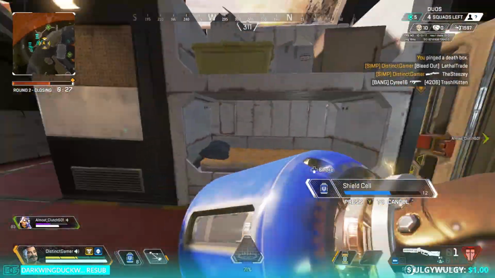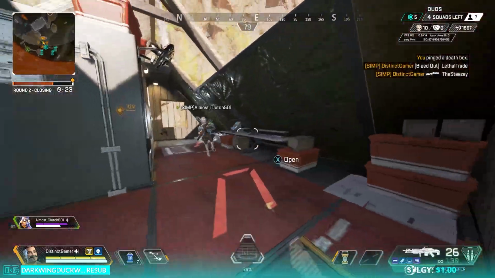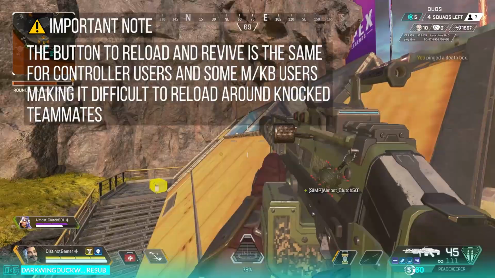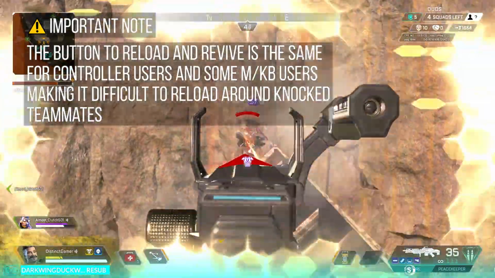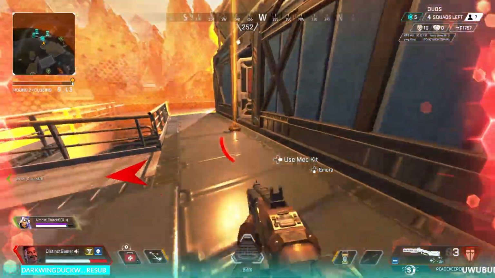First and foremost, if you are on controller or have really weird keybinds playing mouse and keyboard, you cannot reload while around a knocked teammate. The same button to reload is used to revive your teammate. Even if you tap to reload, it will not work. Holding it only revives your teammate, making you a clear target and destroying your only form of cover.